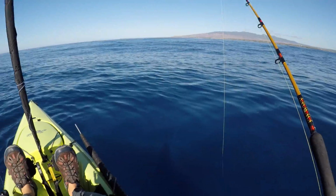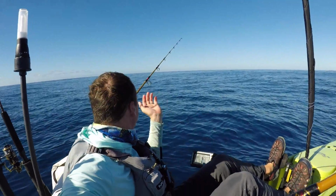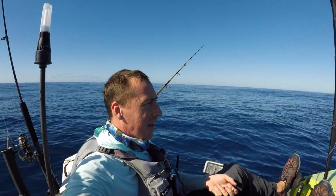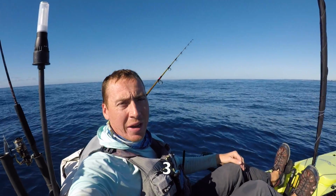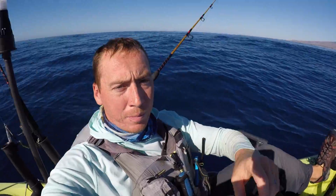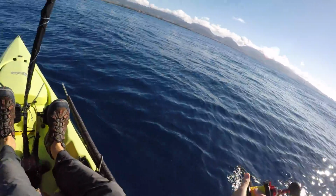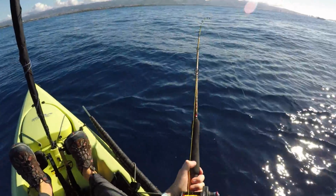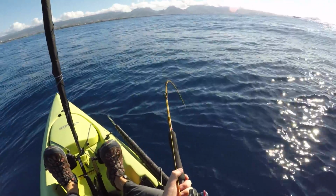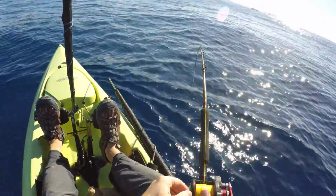Shark. That was pretty freaky. I just heard splashing. Well, my bait got hit, and then I was trying to pay attention to that, and I turned around, and it looked like there were two sandbar sharks right on my bait tube. Actually, this thing's getting eaten right now. This is probably another shark.